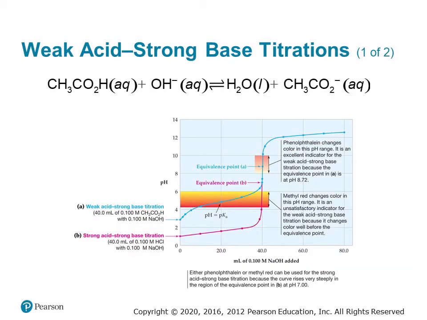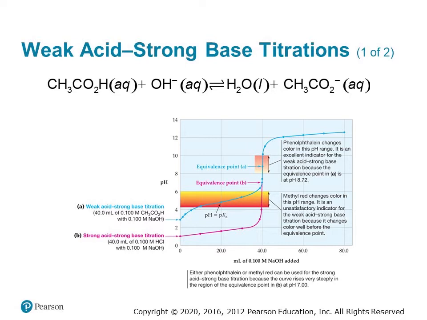Now let's look at a titration curve for a weak acid strong base titration. We'll use a starting concentration of 0.100 molar acetic acid and titrate that with the same concentration sodium hydroxide solution. At the point where no NaOH has been added, of course we just have our acetic acid solution itself. The pH of that can be determined using the methods described for finding the pH of a weak acid in the previous chapter. As expected, this won't be as acidic as the previous example where we used HCl as strong acid, but the pH is still going to be well below 7.